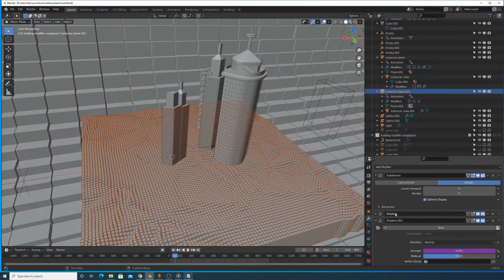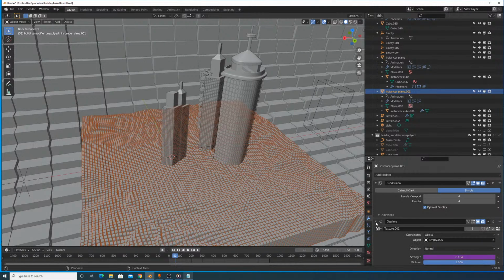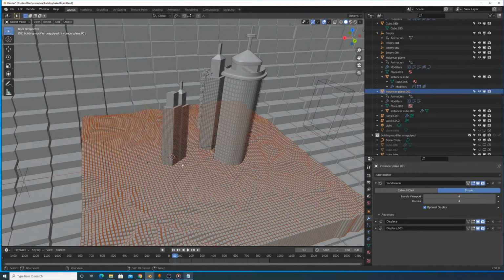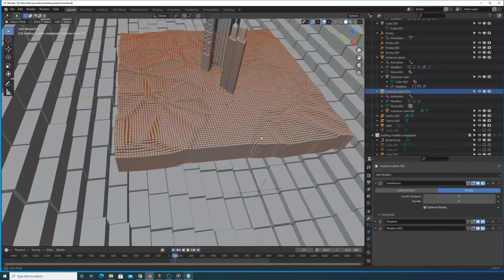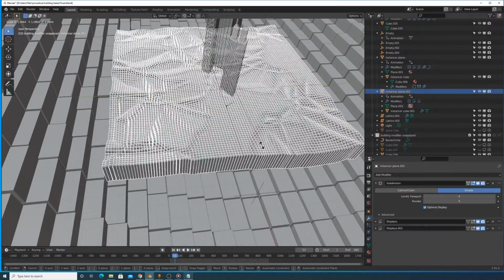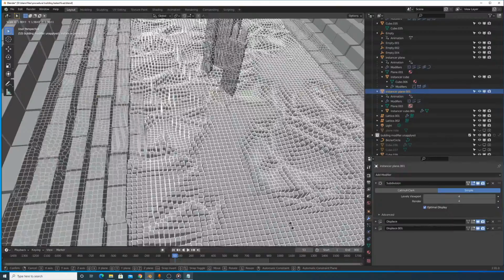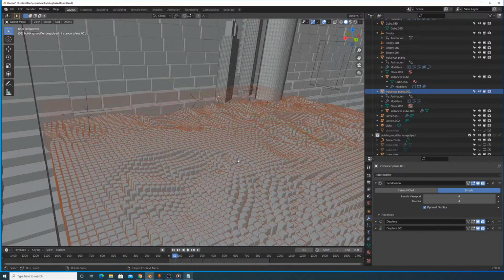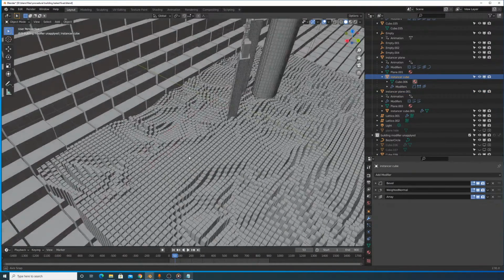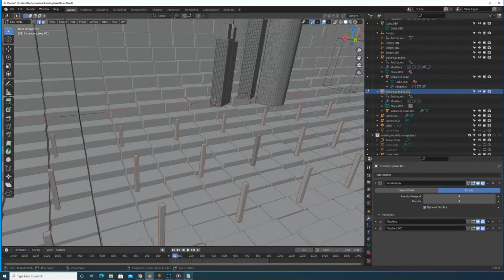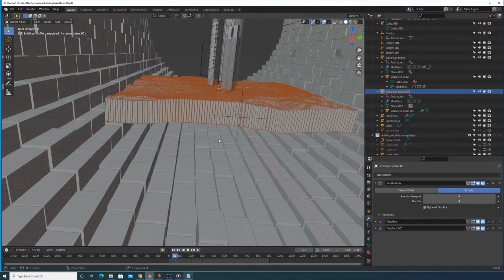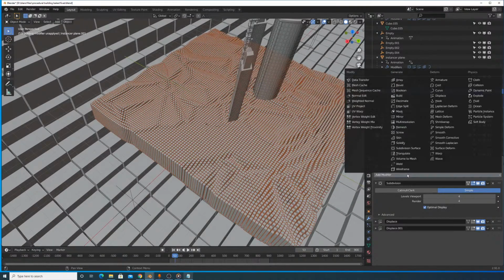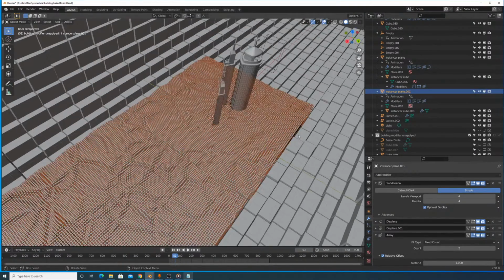So I want to make it wider. Let's see if I can figure this out. I'm not really sure if I'm liking that. I'm going to do an array. That's what I'm going to do.